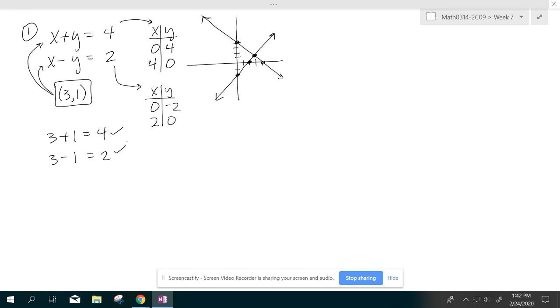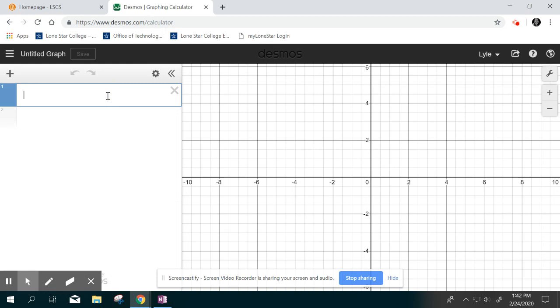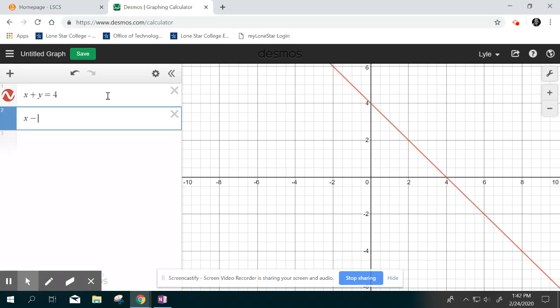Okay. And since we're talking about graphing, it wouldn't be right to not talk about Desmos. So let's look at how Desmos does the same thing for us. x plus y equals, what was the first one? 4. And x minus y equals 2. And Desmos is so easy. You just type it in and you click on the intersection. Did y'all see how quick and easy that was? You put in your 2 equations, you click where they cross, you've got your ordered pair. So easy. I love Desmos.